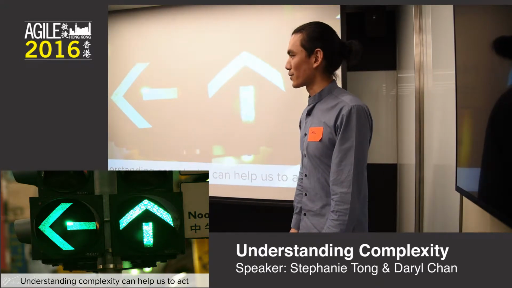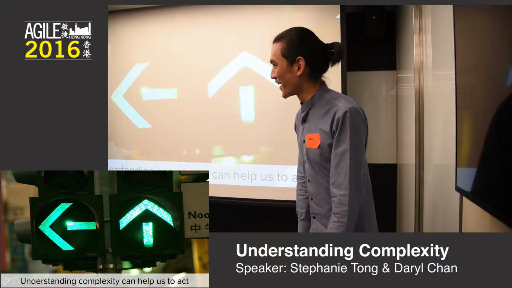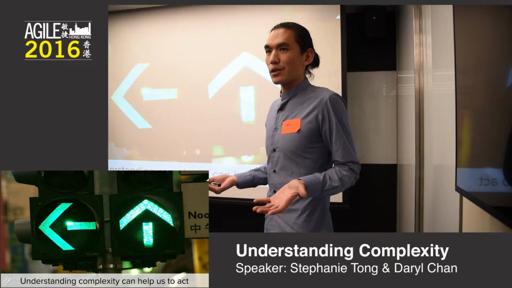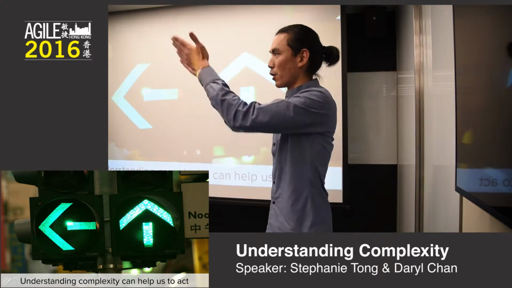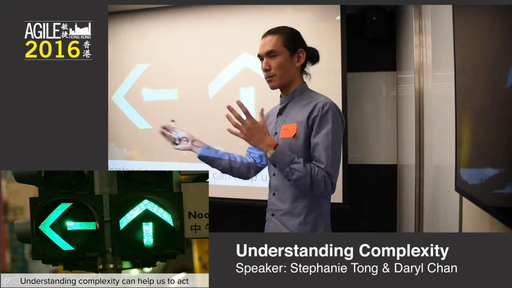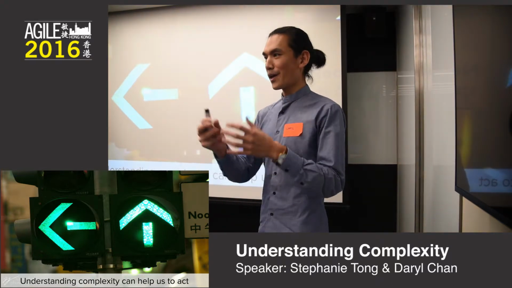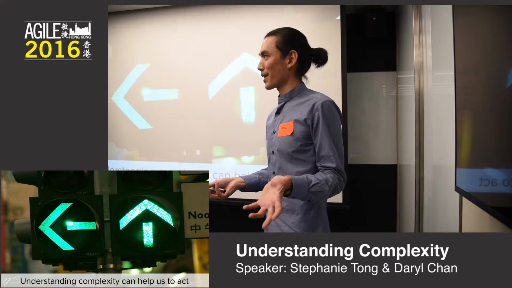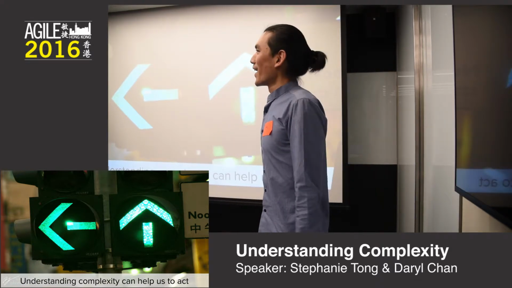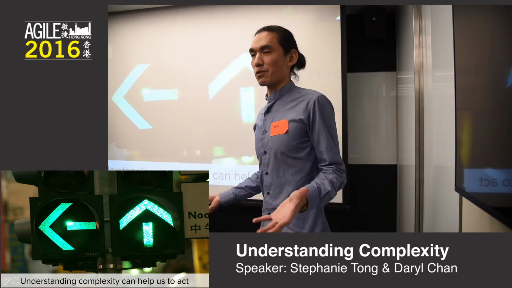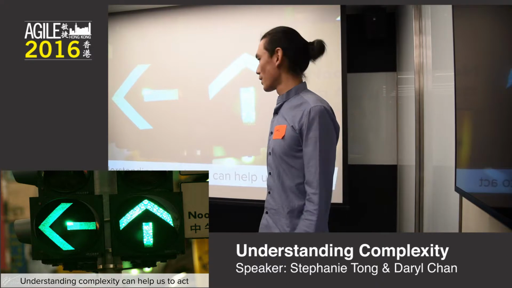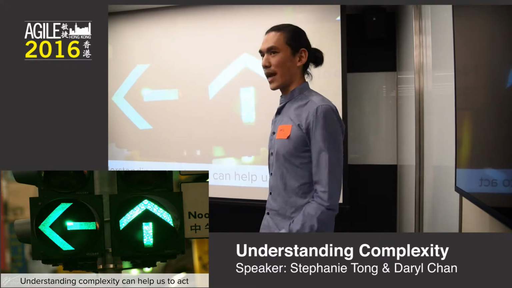I mean, Steph alluded to a project that we've been working on previously in a prior life, and the reason why that project went so south is that they tried to apply obvious rules to a very complex situation. Lots of different parties, lots of different technologies, lots of unknown customer requirements, okay? And we used a very obvious framework, I'm not going to say which one it is, to try and manage that situation when we probably should have used something a little bit more suited to a complex domain. So understanding complexity can help us to act.